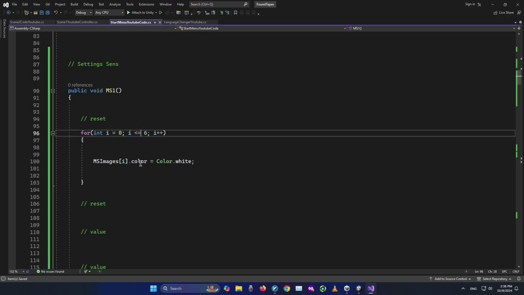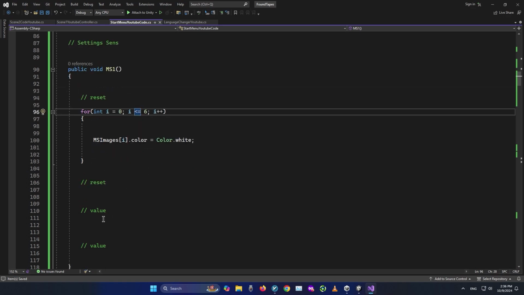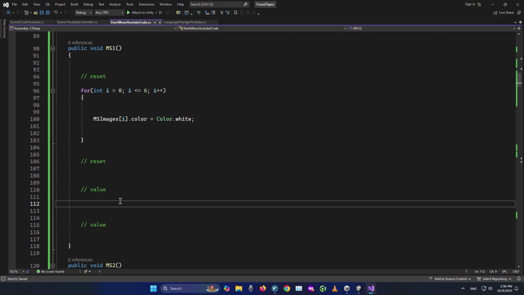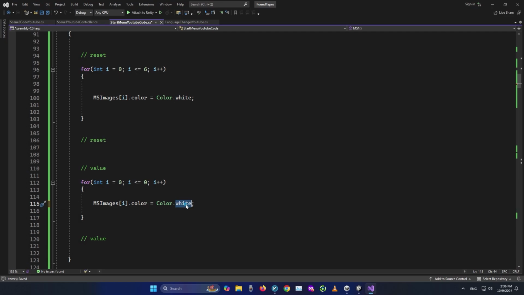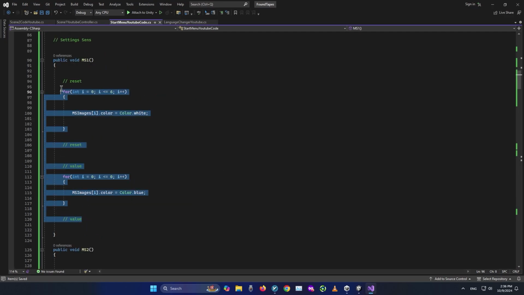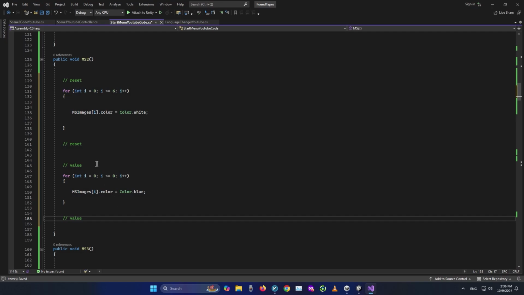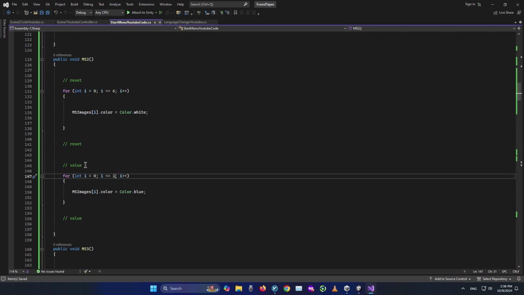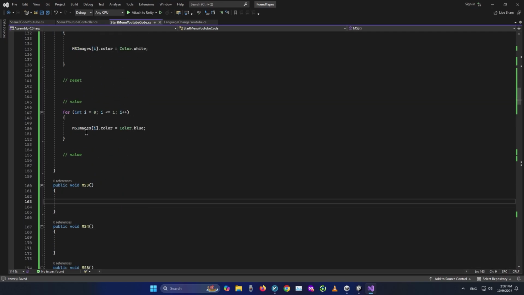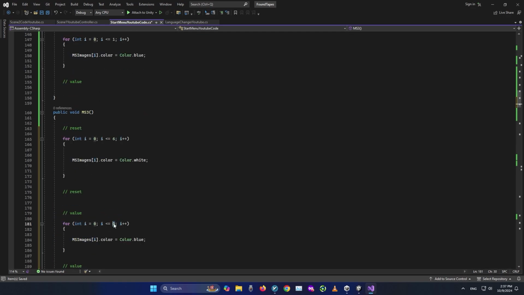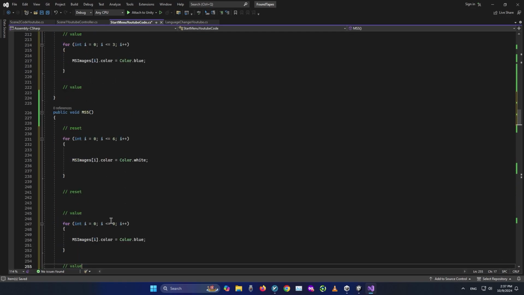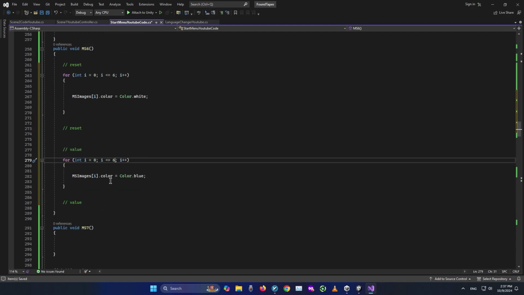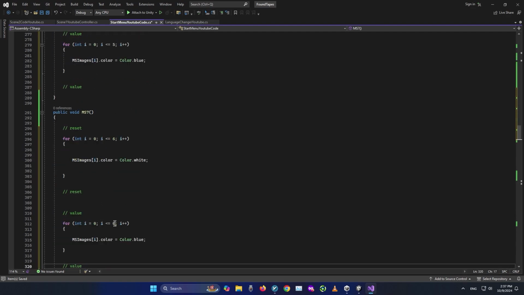It's gonna repeat again and again until it's finished, and we're gonna do the same thing for the value. But for the value, we have only box number 1. So we're just gonna say for int i equal to 0, if i is less than or equal to 0, for example, i plus plus. You can give it blue, for example. And you can just copy this and paste it for everyone, and just change this i from 0 to 1 for the values, not for this one. 2, for example, has 1. 3 has 2. 4 has 3, 5 has 4, 6 has 5, and 7, box number 6.